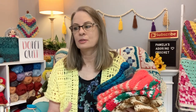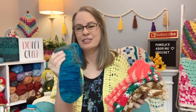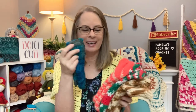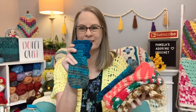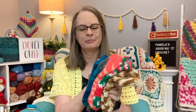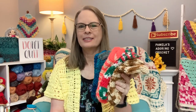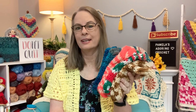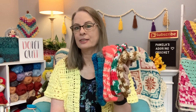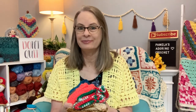Now this right here is a good color, but I had just received this in the mail and I had to make something with it. So that's why I've got that. So I'll remember my good friend Doris when I wear these. I'll keep her in my thoughts when I wear that pair. But these others are just, like I said, yarns that I'm just trying to use up some of the yarns that I have in my stash. And I thought that making little slipper booties is a perfect way to do that.